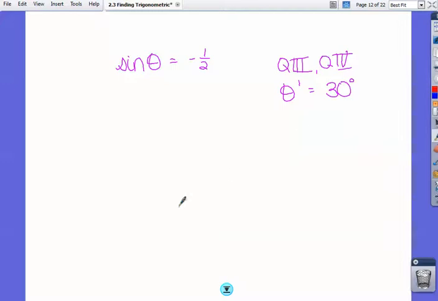Remember that quiz we took last week with that table? You need to work on that. You might see that again sometime this week, so maybe even tomorrow. Knowing SOHCAHTOA, the table with sine, cosine, tangent, 0, 30, 45, 60, and 90. Okay, so in quadrant 3, if my reference angle is 30, what's my angle? 210, because you do 180 plus 30. In quadrant 4, 300, because you do 360 minus 30.